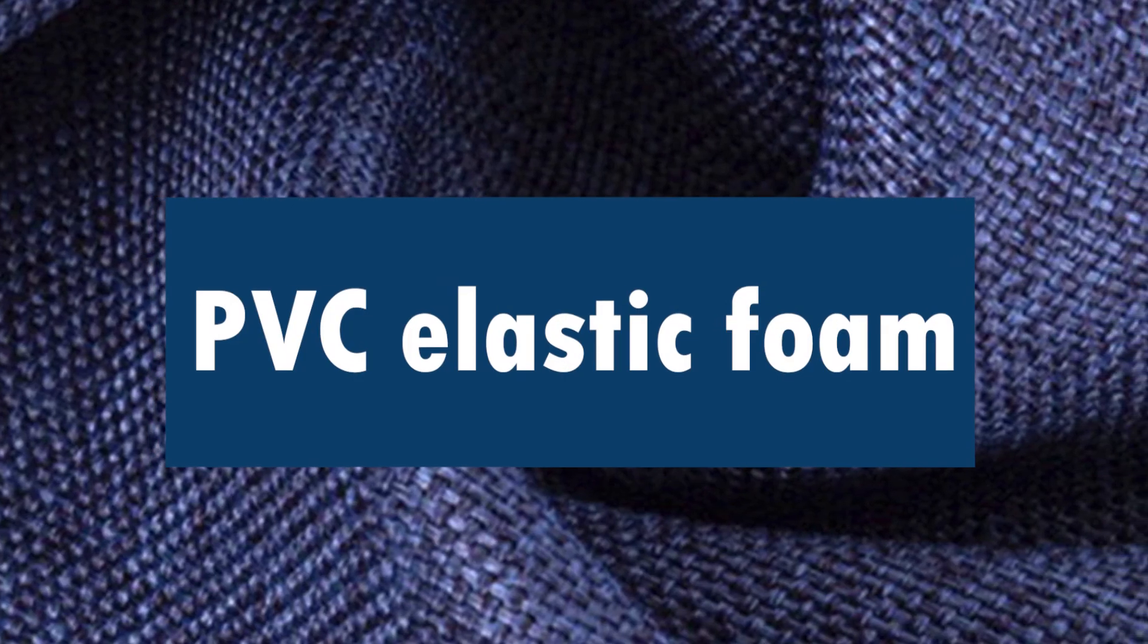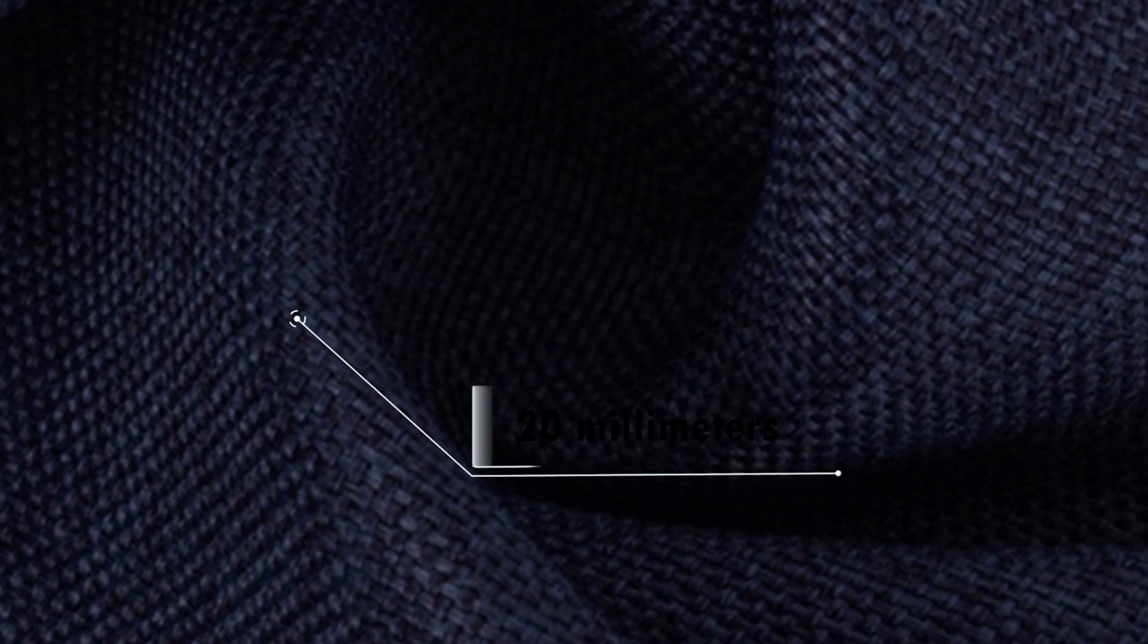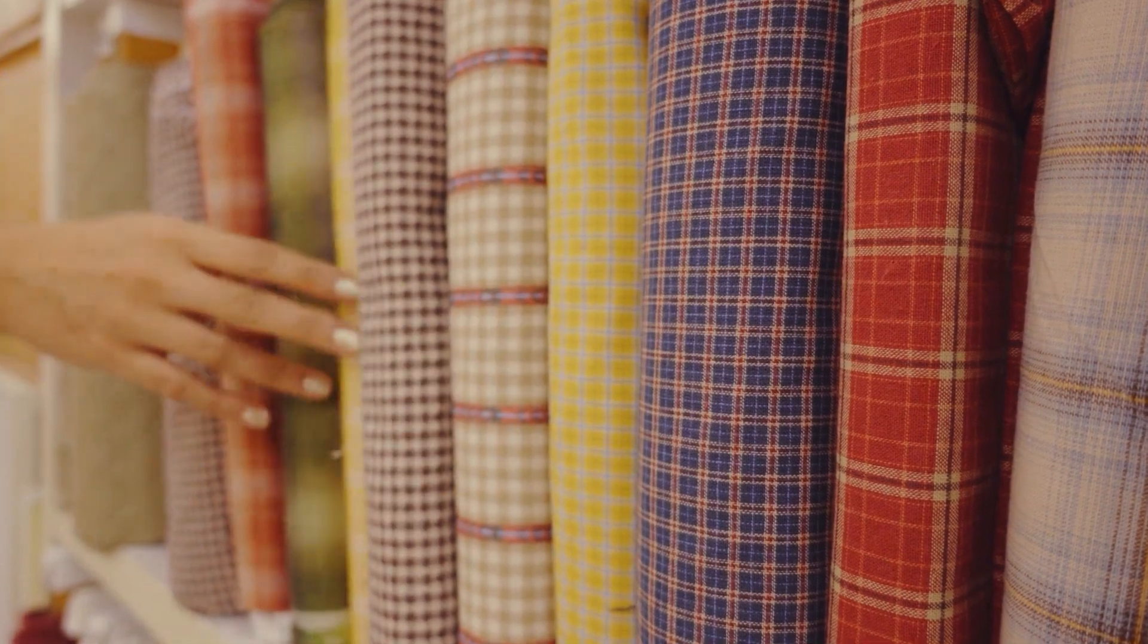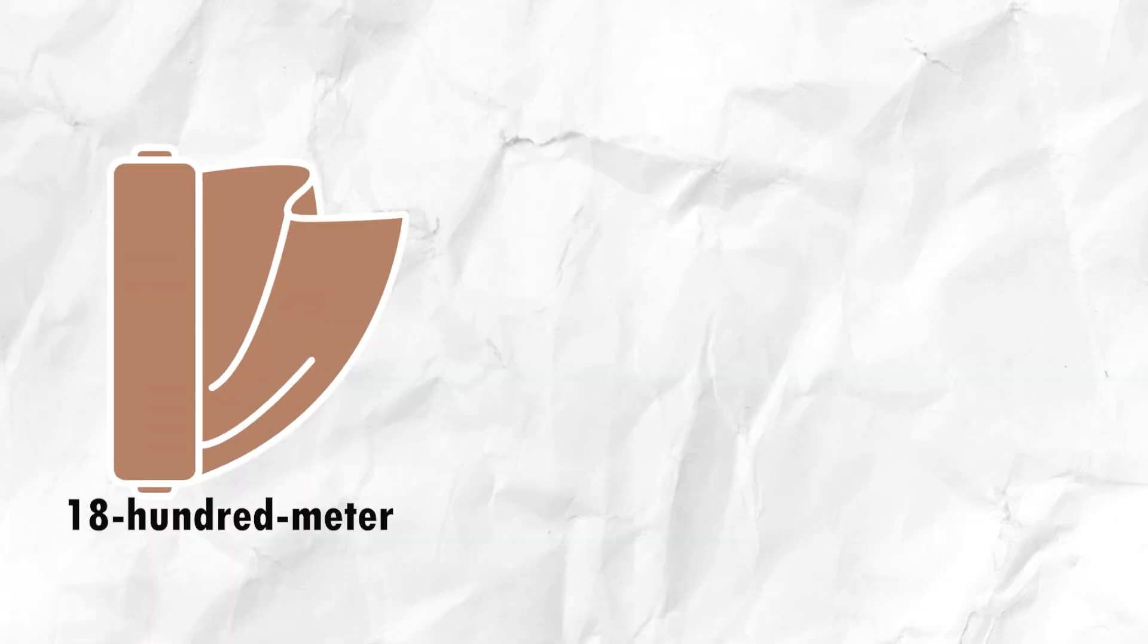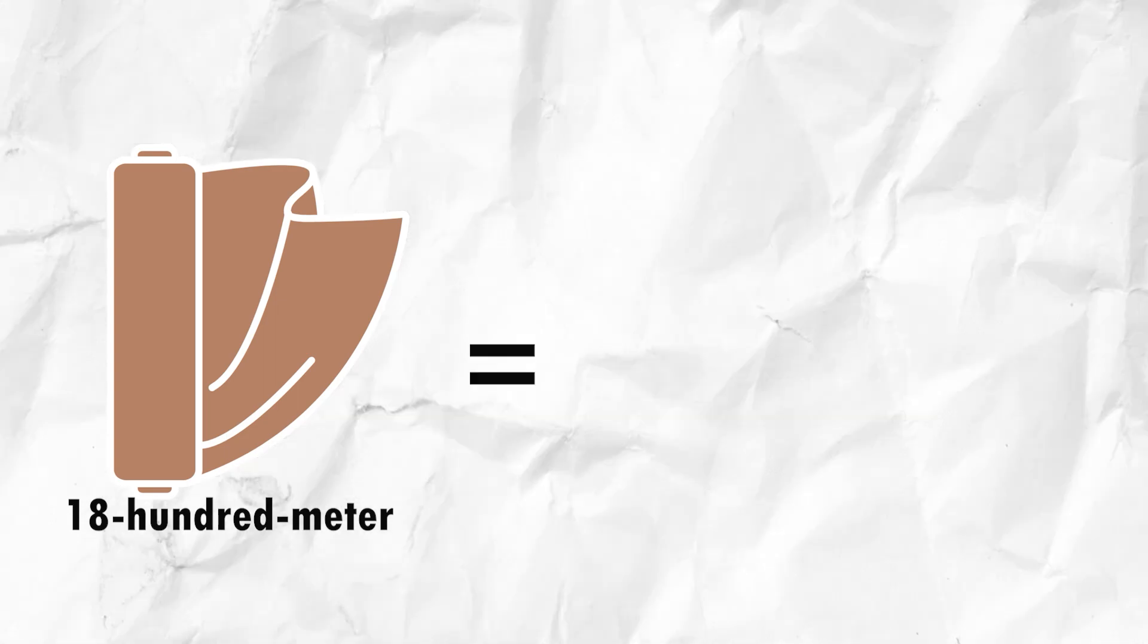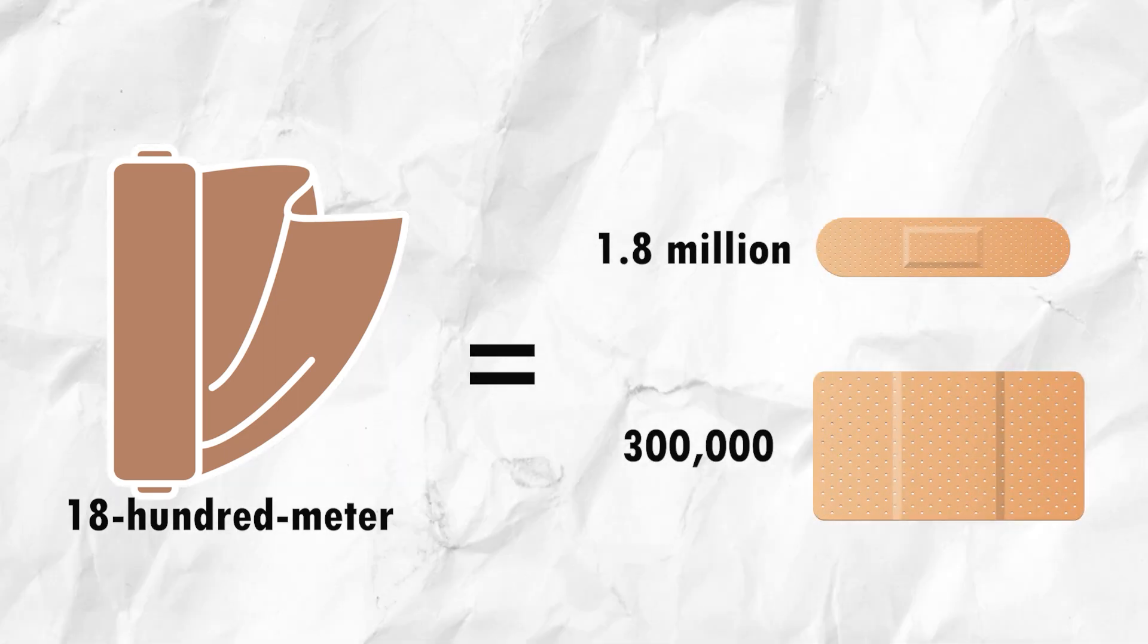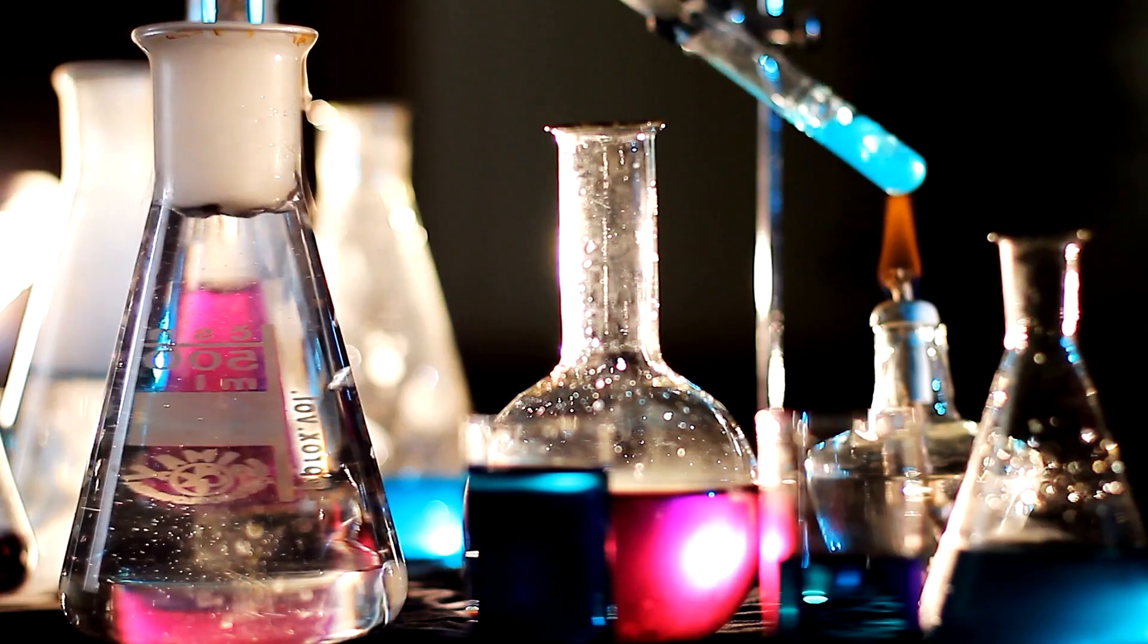Yet, a preferred fabric is PVC elastic foam, which is about 20 millimeters thick and has a bulk density of around 30 pounds per cubic foot. This procedure is quite intriguing. For instance, if we take an 1800 meter length of fabric, we can construct 1.8 million small bandages and 300,000 large bandages. Moving on, it's time to introduce adhesives to the mix.